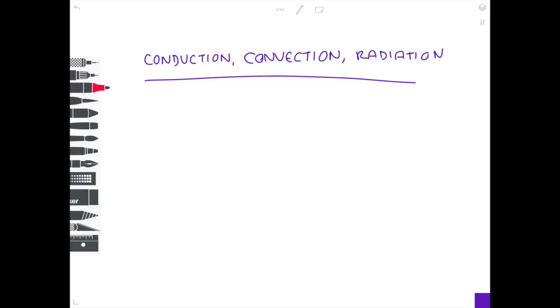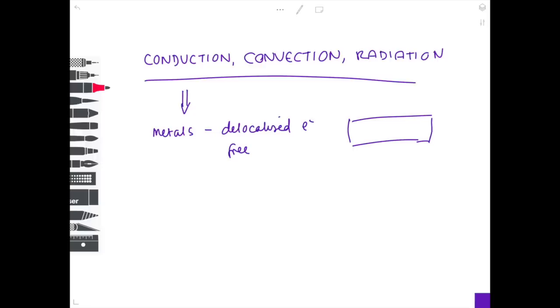So the meaty topic of conduction, convection, radiation, this is all to do with thermal energy transfer, so things heating up, things cooling down, starting with conduction. Now I'm sure you're aware that metals are good conductors. The reason being is due to their delocalized electrons, or you can say they're free electrons, but delocalized sounds a bit fancier. Remember the structure of a metal, you'll need to know this for both chemistry and the electricity topic of physics. So to be honest, it's worth learning.